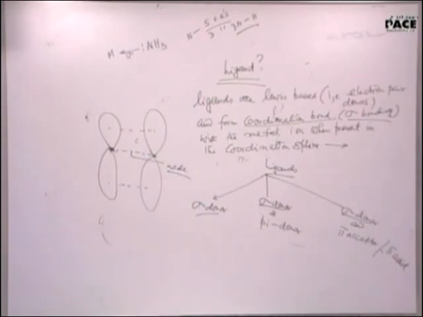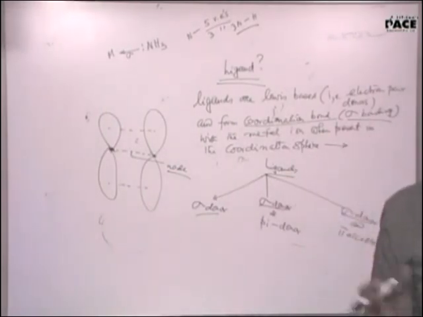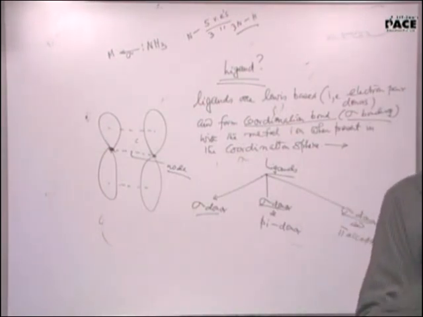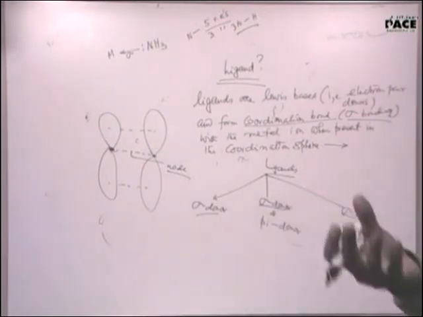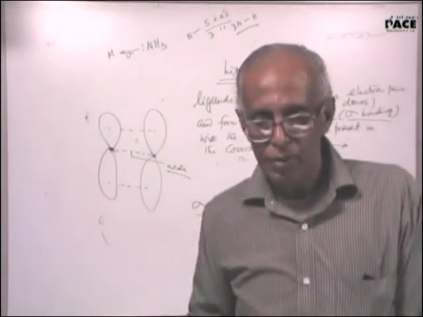Why does the ligand have to give electrons to the metal? Because metals are normally electron deficient. Metals are normally positively charged. If an atom is positively charged, that means it is electron deficient. It has fewer electrons, so its tendency to accept electrons will be high. So the metal will accept the electron pair from the ligand to form a coordinate bond. Why do we call it a coordinate bond? What is the difference between a covalent bond and a coordinate bond?